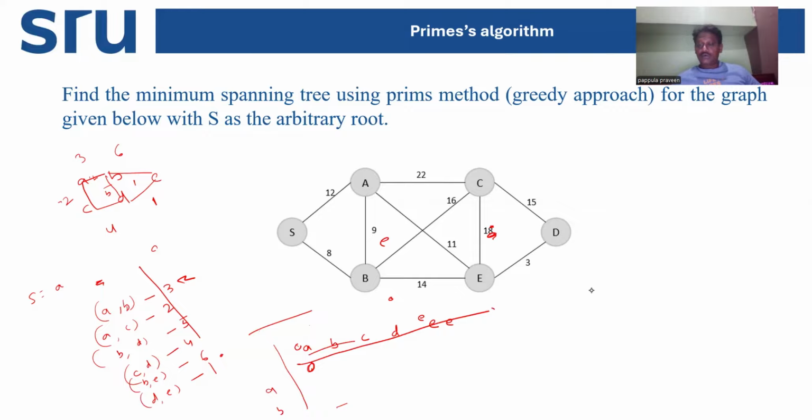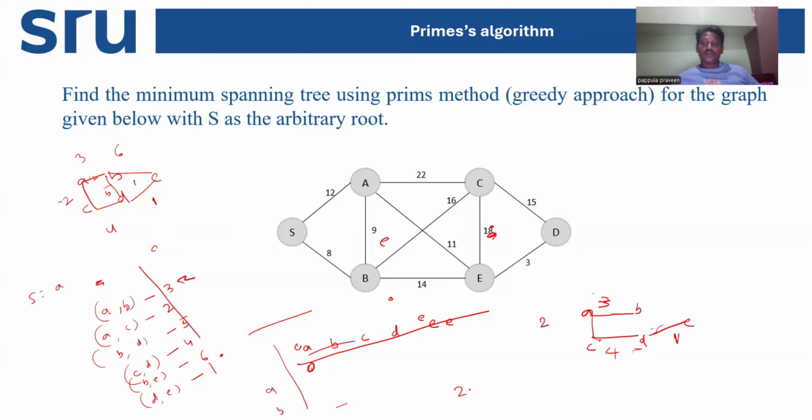A to C is the least cost, true. And C to D is 4 rupees and A to B is 3 rupees, so better you choose 3 rupees. And B to D, if you want to visit, is 5 and B to E is 6 and C to D is 4 rupees. So better you visit D with 4 rupees, and D to E is 1 rupee.